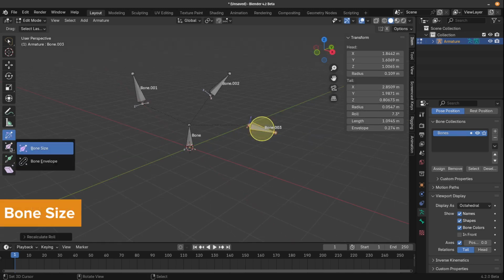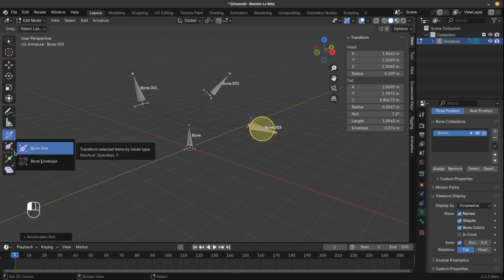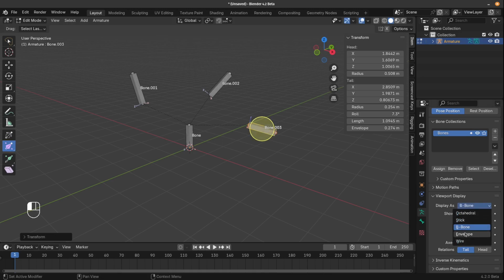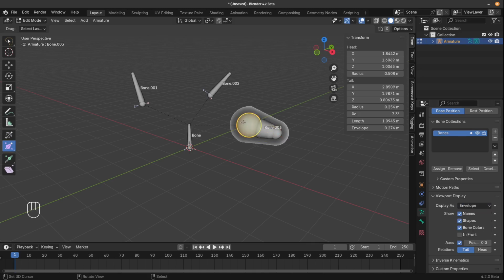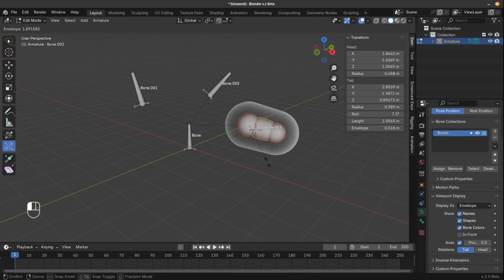The next tool is the bone size here. But if we hold down when we click on this, you can see that there are 2 tools inside this little drop down. You can tell that there's multiple tools because of the little triangle icon in the corner. I did want to point that out, but these tools are used for the envelope weights. The bone size tool lets you scale the radius of the head and the tail, and the bone envelope lets you scale the whole size of that envelope fall off.